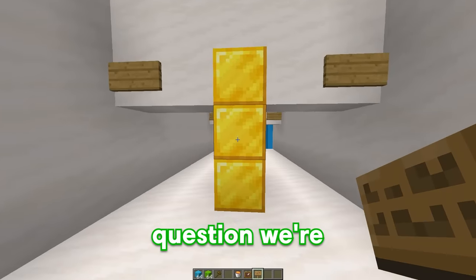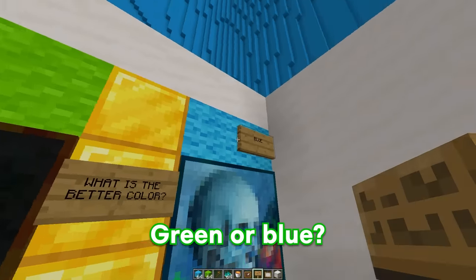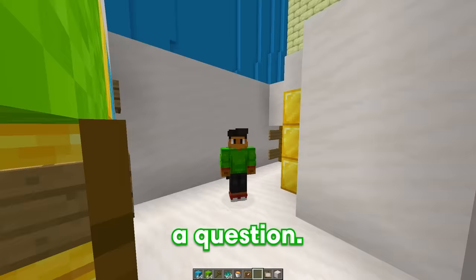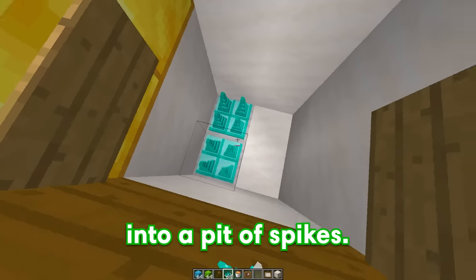And on this next question, we're gonna ask something important. What is the better color? Green or blue? Come on, guys, this isn't even a question. Green is obviously the better color. So if Bubbles picks the blue side, he'll fall straight into a pit of spikes.